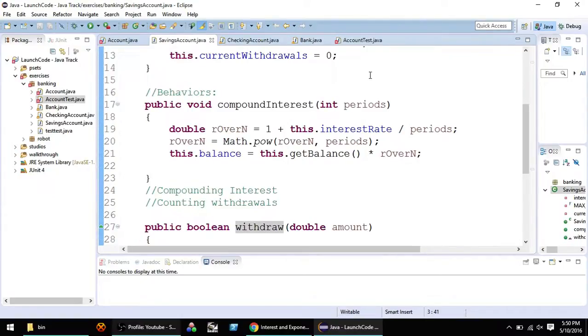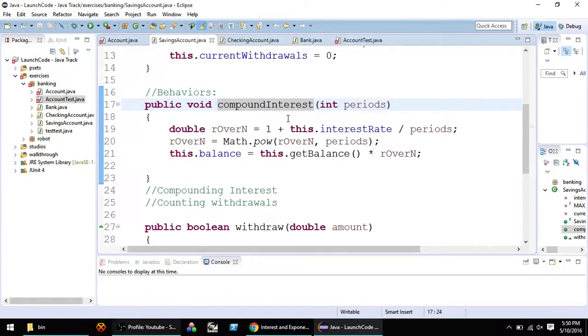So we have a choice here. Do I want to compound continuously, or do I want to compound using the traditional formula that we did last time? I want to use an interface to implement something called the strategy pattern. I talk about this pattern in the studio for today, so I thought it would be really important to go through this pattern with you in class. So what I want to do then is define an interface, and it's going to be very simple actually. The interfaces themselves are usually pretty simple. The interface is going to have one behavior in it, this compound interest behavior.